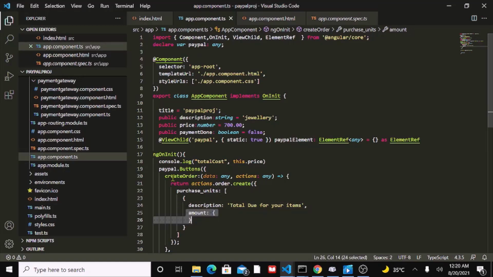Now within the amount property, we can specify currency code. That's not compulsory. Currency code is optional, but value is compulsory. Right? Now the order is set up.